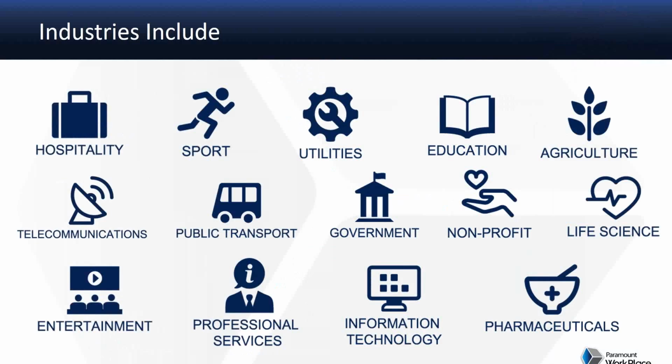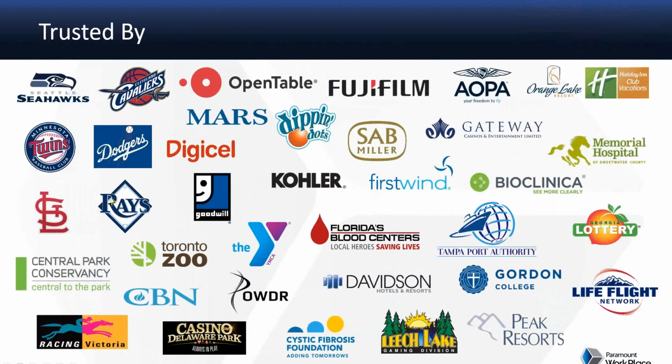So certainly with nonprofit organizations, where you need to be able to do that, government, municipalities, we're a very good fit there. But then also you see other areas where we are a good fit because of the inherent nature of the functionality and the solutions that we offer. And then this next slide will give you an idea of some of the customers that may be more recognizable that do use our solution. And as you see, these customers cover many of the different areas of those different industries that we just took a look at.